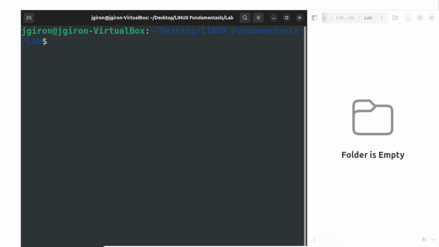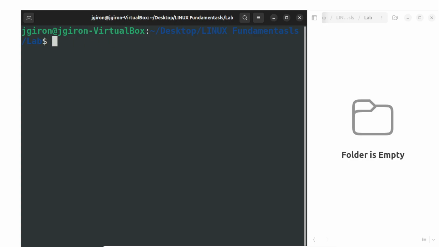Then we have another one, which is rmdir, and then the folder name. So this is much safer because it prevents you from making any mistakes, because it only deletes folders that are already empty.